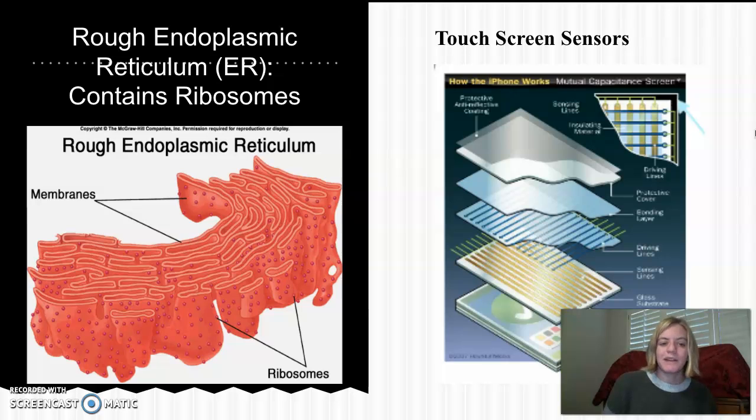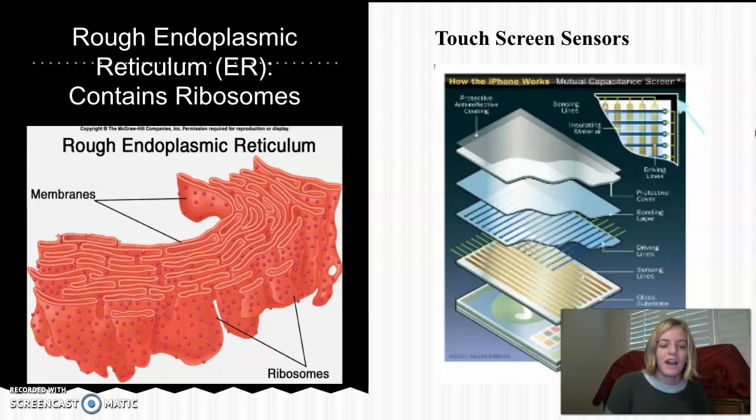After the ribosomes have made the proteins, they spend some time on the rough endoplasmic reticulum, or the rough ER. And this is the move for the rough ER. And why do I have a bunch of dots? Well, that's because the rough ER contains the ribosomes. That's what these dots are supposed to represent.